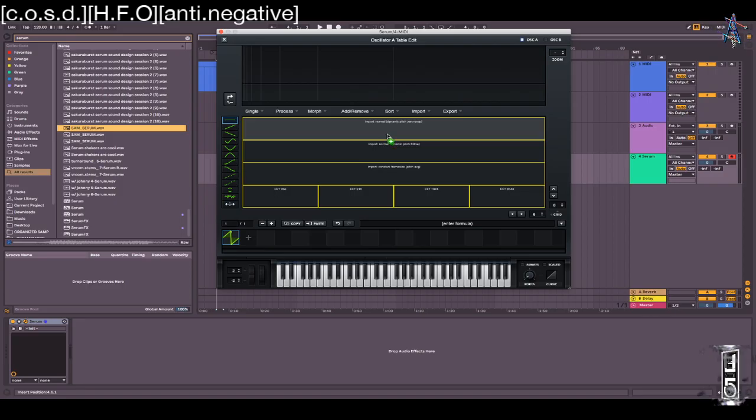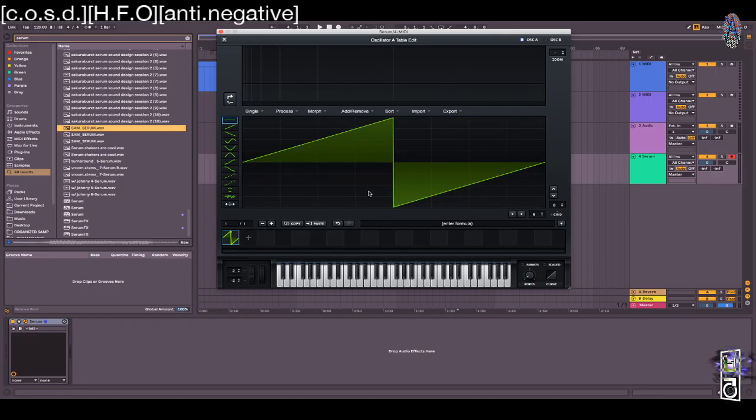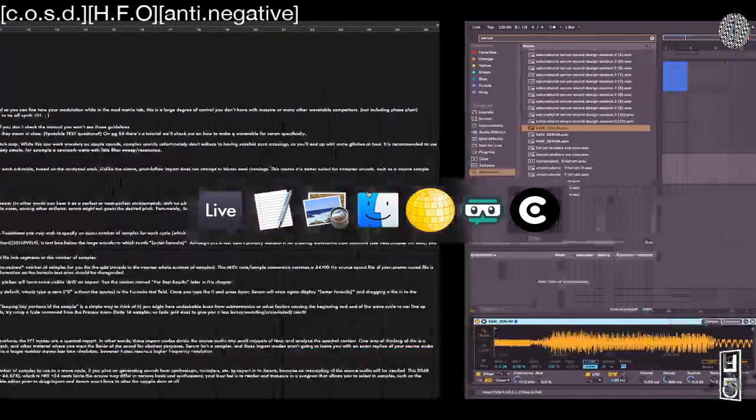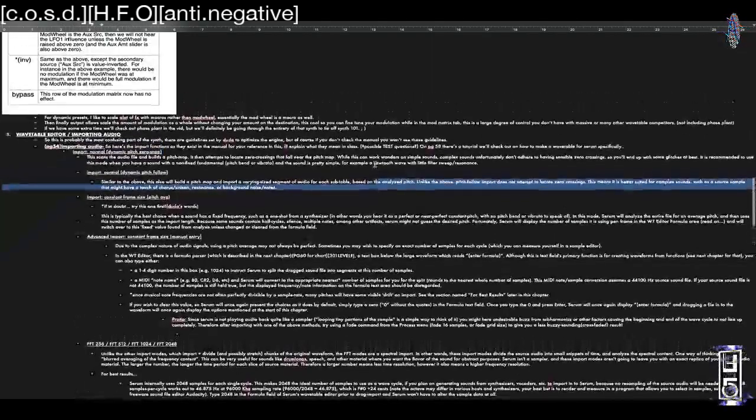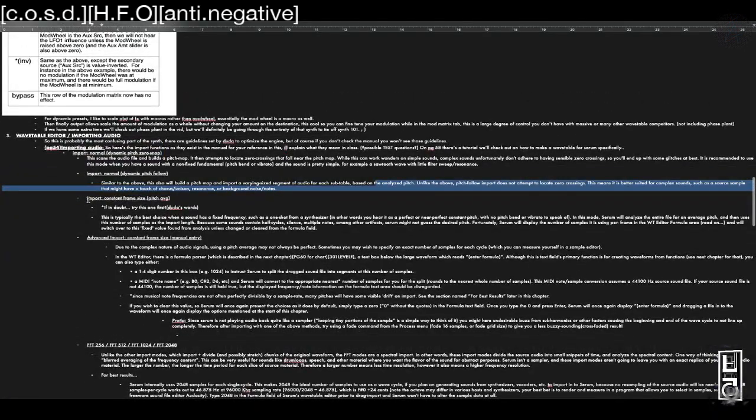So import normal dynamic pitch zero snap. This over-described function by itself is a ton of words in there. That's what throws everybody off. So many words. So it then attempts to locate zero crossings, as I just said. Zero snap, snap to the zero crossing, based on the analyzed pitch.